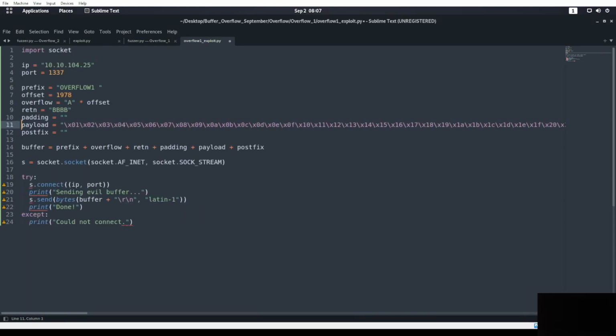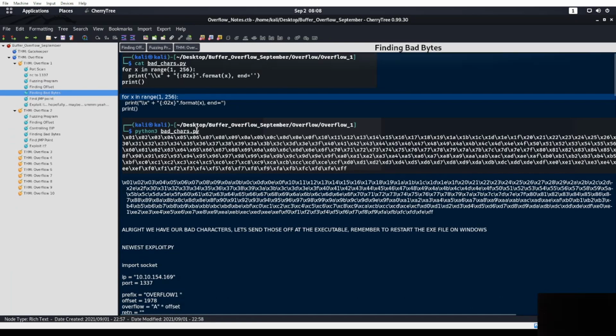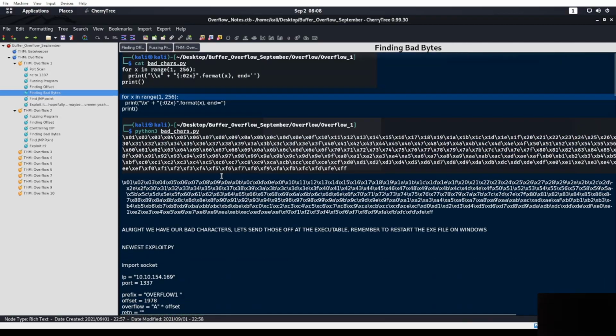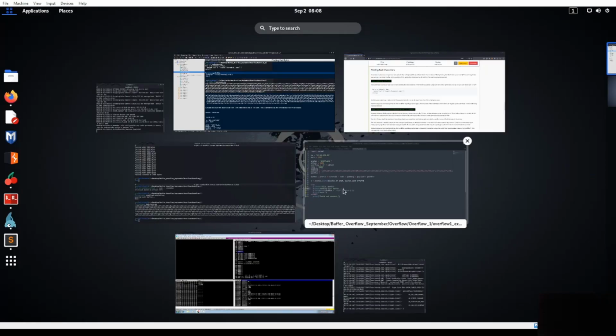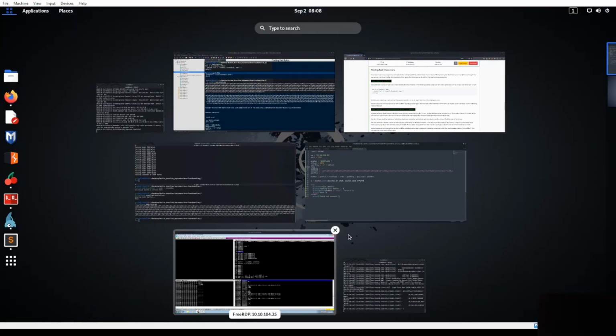As you can see, I kept those 4 B's on there. I kept that overflow on there. And then we're also going to throw in this payload. I think I keep the 4 B's on there. I never remember. Let's see if I kept those 4 B's on there. Nope, 100% did not. Let's go ahead and get rid of those 4 B's. I always forget that part. If I keep them on there, I usually do it, and then I'm like, oh, messed it up. Alright, so we'll go ahead and save this. We're going to go to 1,978 A's. There's going to be no return value anymore, no padding, and we're just going to send out this payload of bad bytes that we just created right here.